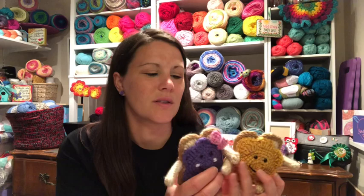I finished these and I entered it into the Darab Creations amigurumi make along that she is hosting. So yes, not only does she do patterns and podcasts, but she also hosts make alongs. So yeah, I think that's running until June. But yep, I put those in there.